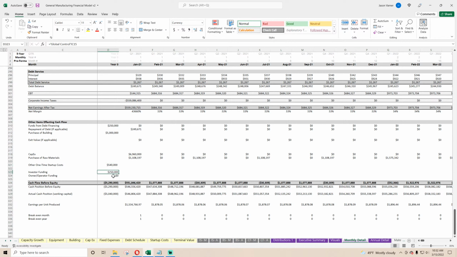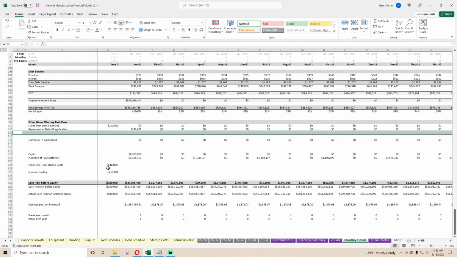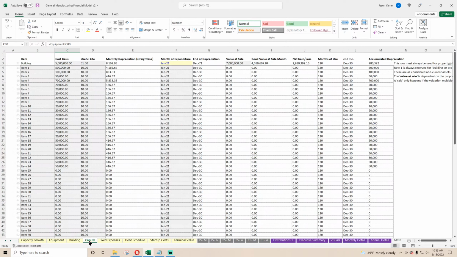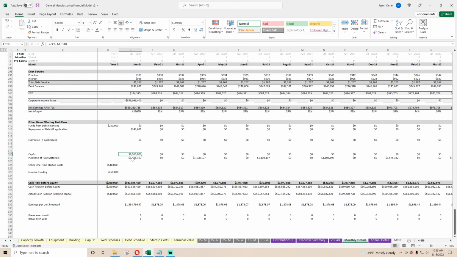That startup costs, investor, this we don't need. Building is already in CapEx. The 6.9. Raw materials.